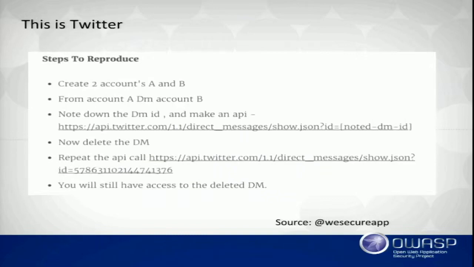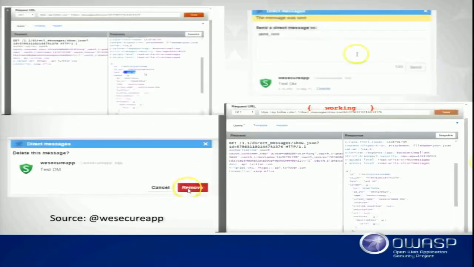I have a friend called Akhil Reddy who found this vulnerability, I think 1.5 years back. So basically, in Twitter, there is something called a direct message. When you send a direct message to someone and delete it, obviously the whole point of having a delete functionality for your direct message is that you will not be able to see the direct message after it's deleted, right? But using this particular vulnerability, oh, okay.